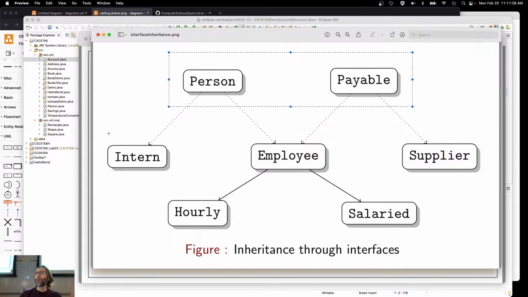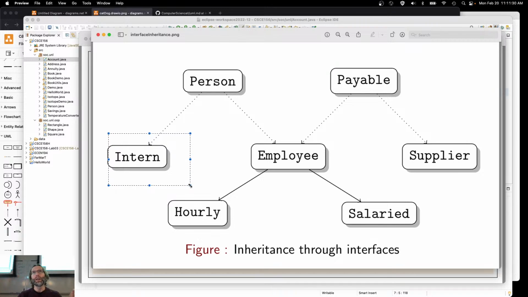Well, an intern is a person, so therefore they would have a get first name, get last name function. An employee has a get first name, get last name function, but a supplier would not. Payable. An employee has an amount owed function. A supplier has an amount owed function, but an intern doesn't because, again, we're not paying them.